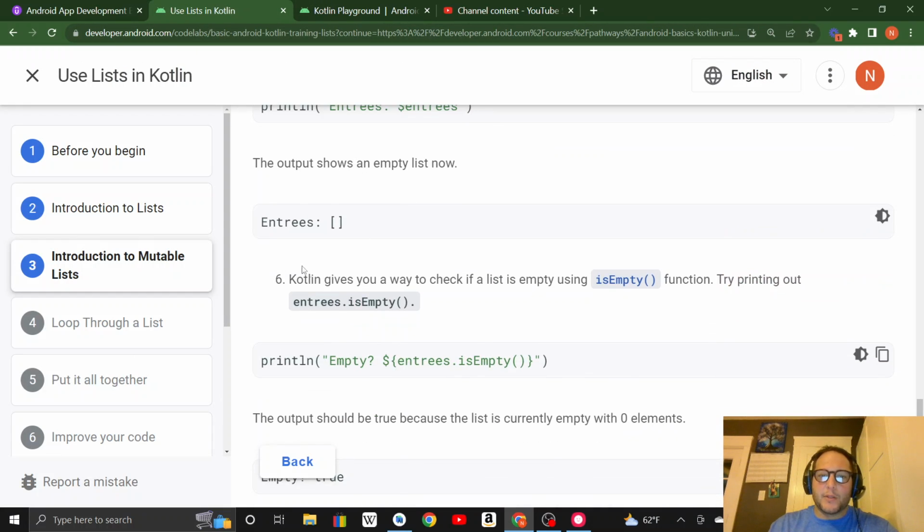The output now shows an empty list. Kotlin gives you a way to check if the list is empty using the isEmpty function. Try printing out entrees.isEmpty.